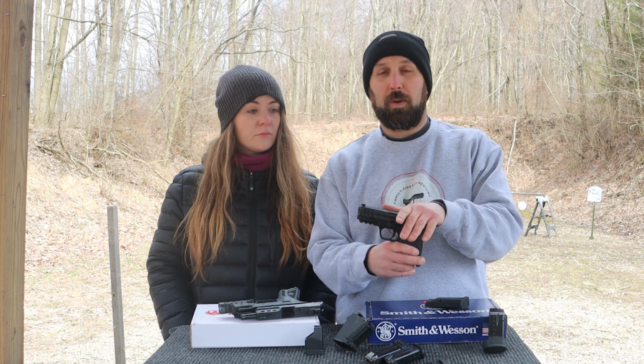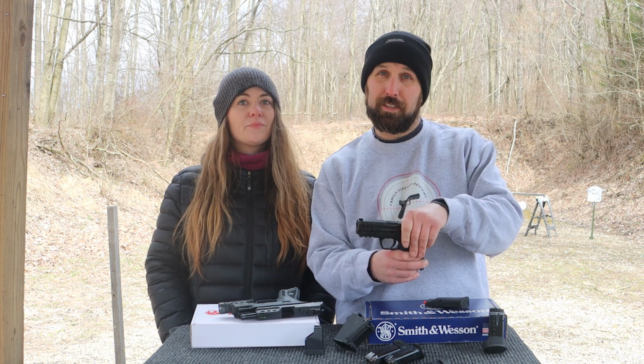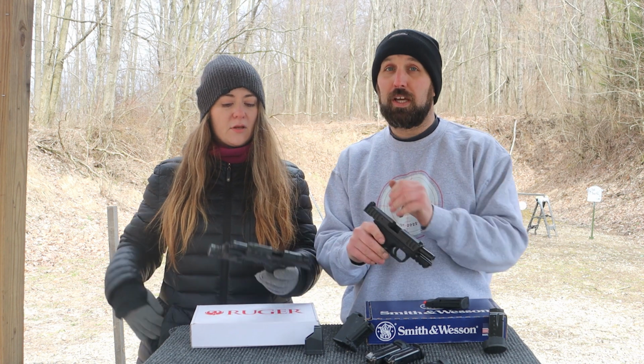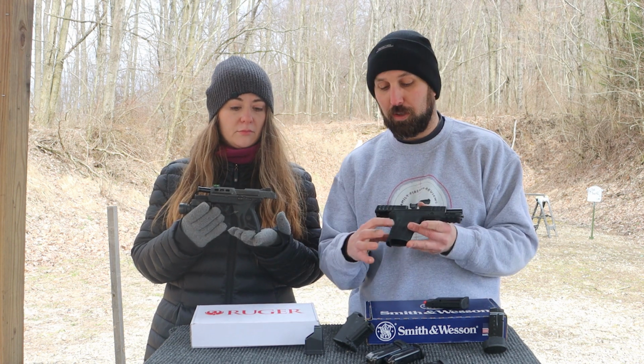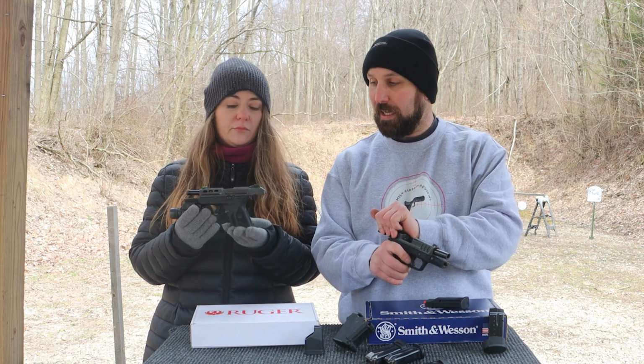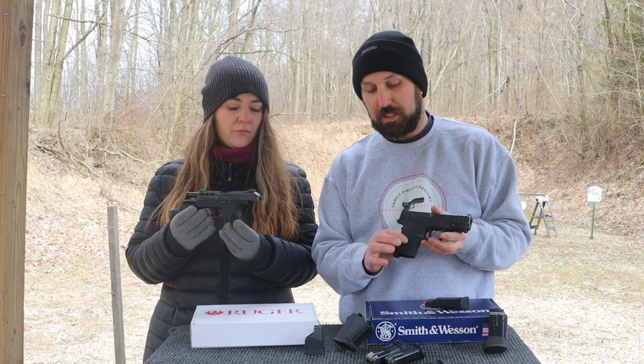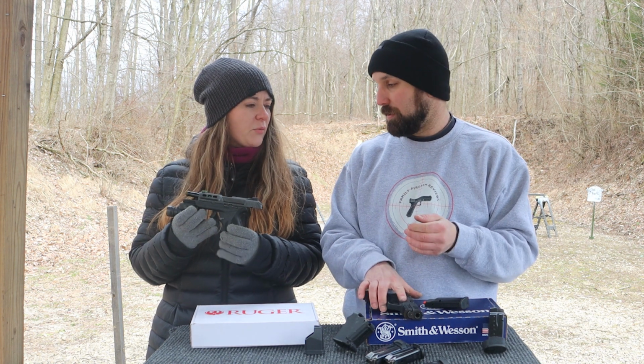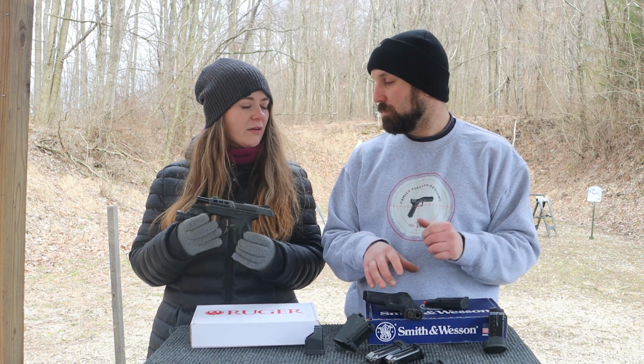I am a better shot with this, and I am going to prefer a 9, so this is where I'm going to lean. But I did shoot excellent with the Ruger, and it is very comfortable. It's a little bit more round of a grip in your hand, versus this is a bit more of a slender firearm. You've got some swell here almost. Yes, a little bit. That one's very slim and in line.